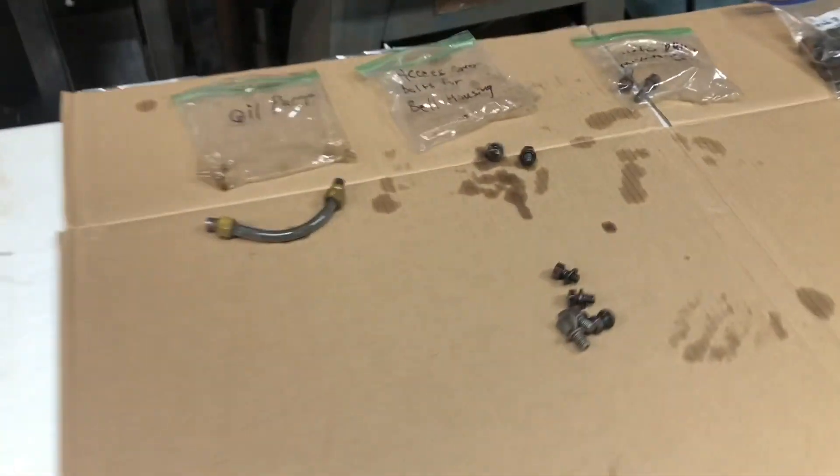That's your throwout bearing — you're putting a new one on there since you've got it apart this far. And what's this dial for? That is the garage pizza of it — the grandkids come over and we got bags full of nuts and bolts from different parts, like here's the governor cover and all the fasteners. Tons of stuff in here — oil pan, push rod cover, flywheel dust cover — all labeled.